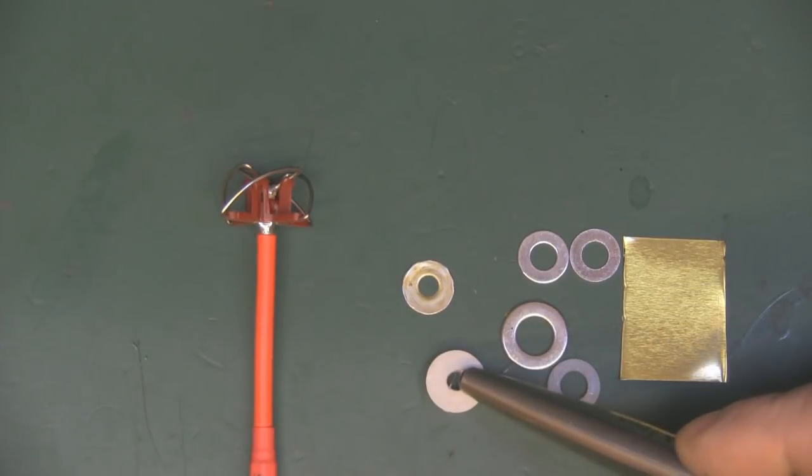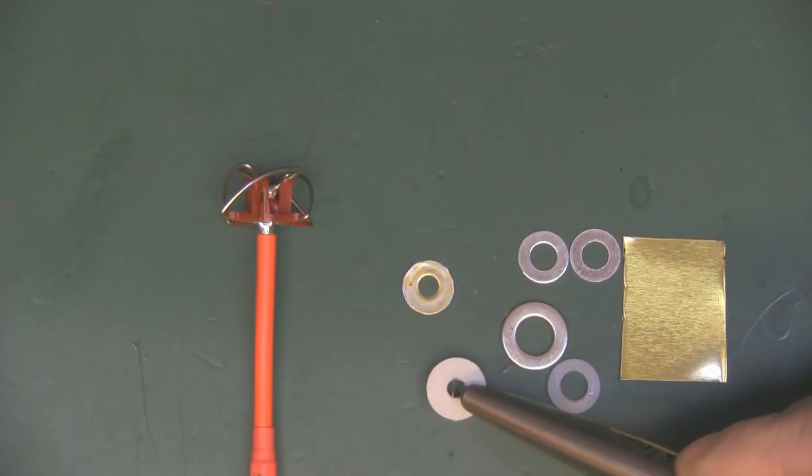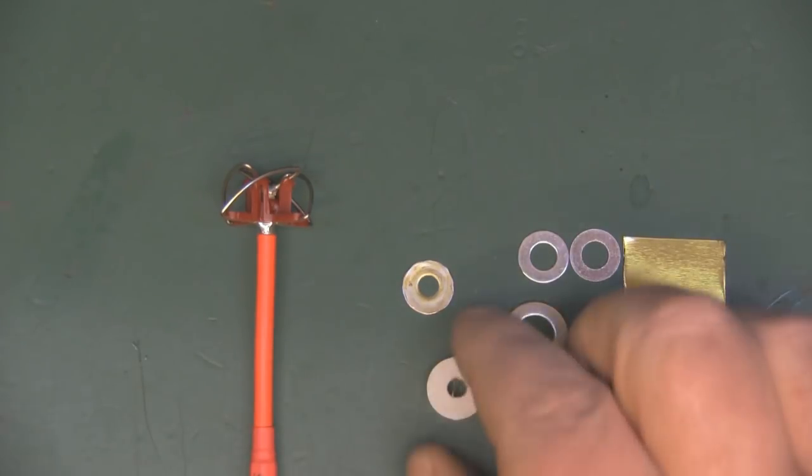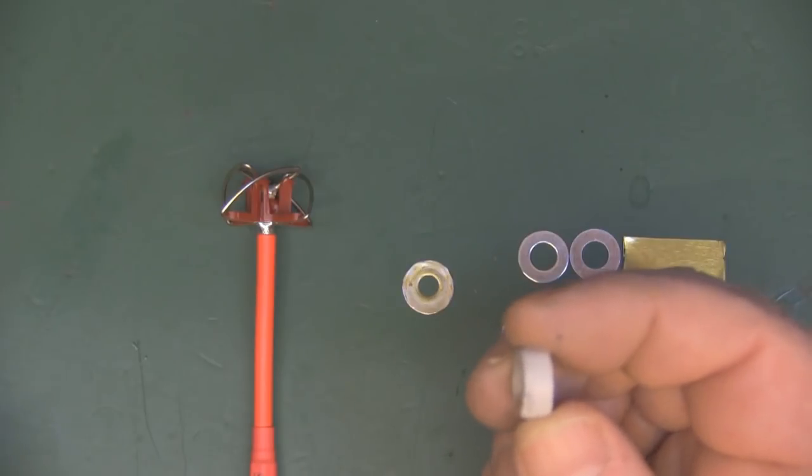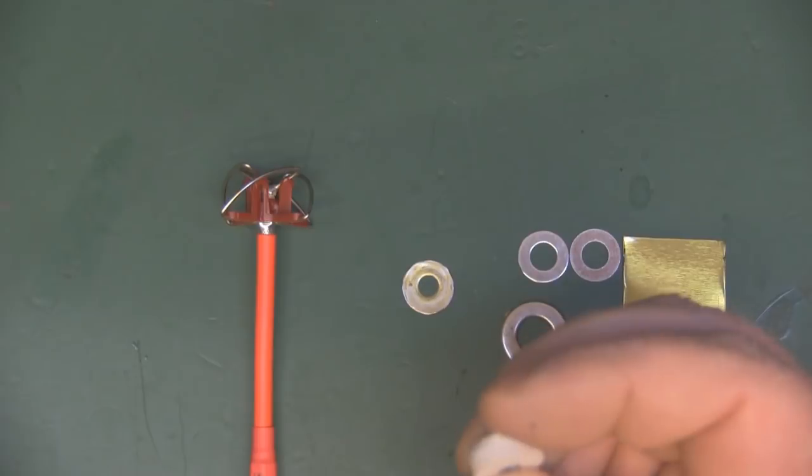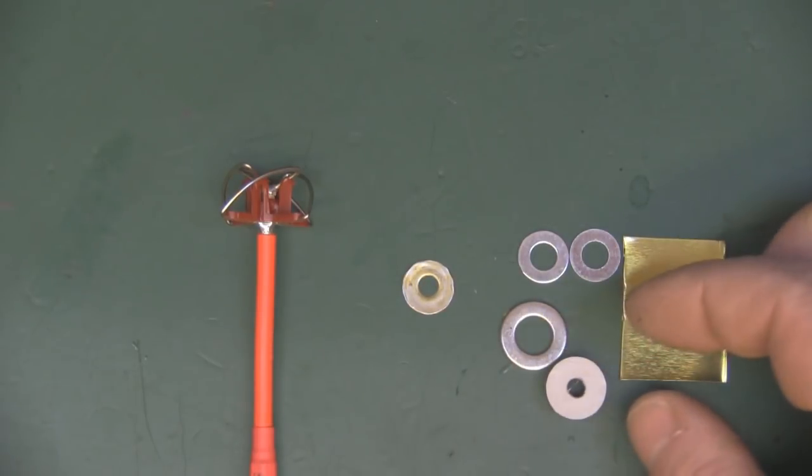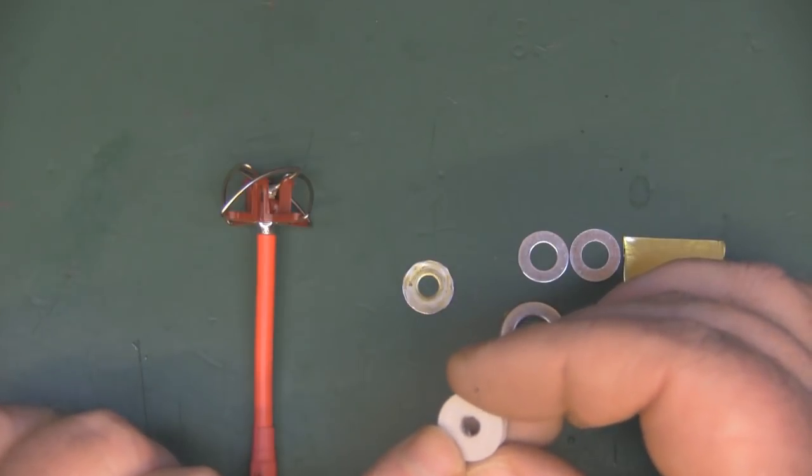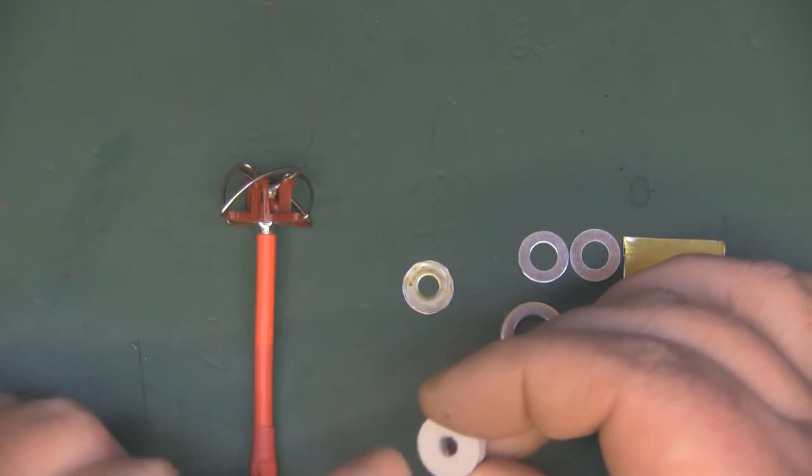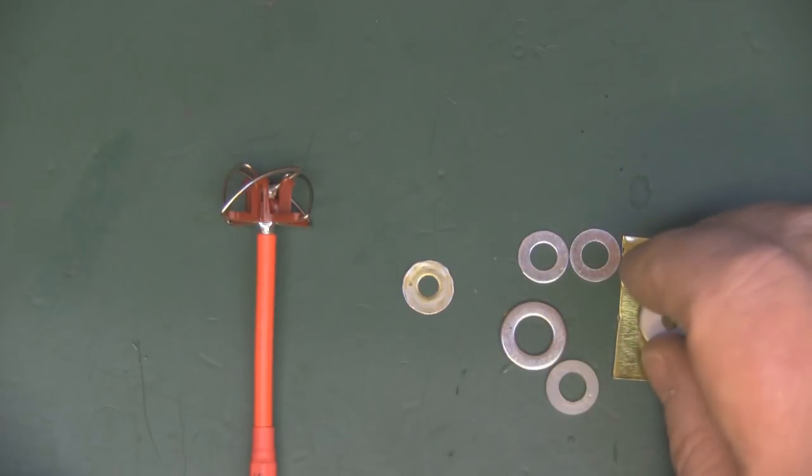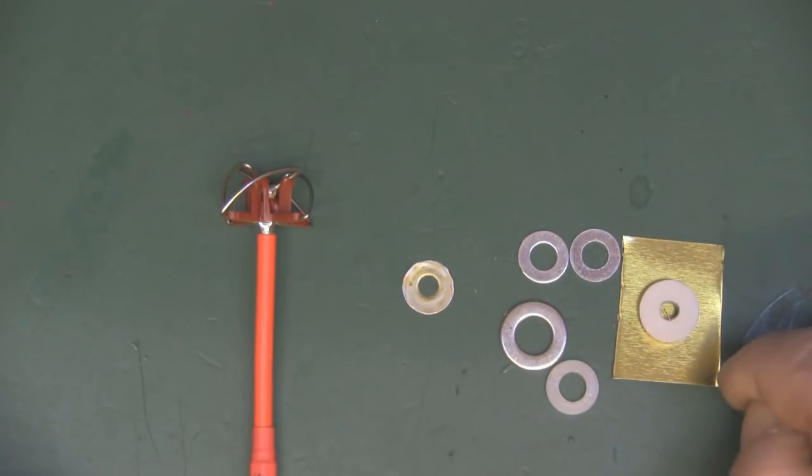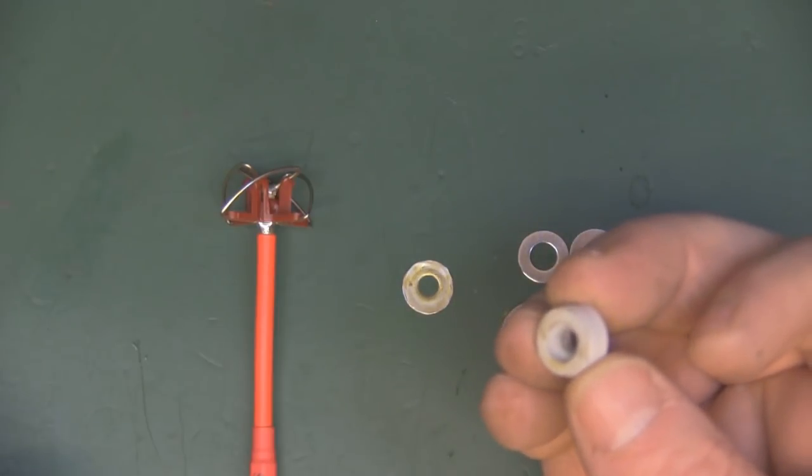I've got here a nylon washer that's the same size as those penny washers, and you can super glue that onto the tin, drill the hole through the center, and then press out that shape into the tin and cut around it with scissors. But I also found this washer here which you can get by going down your hardware store. I found this in the kitchen cabinets and door aisle. It's basically quite a thick washer - you can buy a bag of these for just a couple of pounds. It's about 12 millimeters diameter, the hole is narrower so it's just the right diameter for the coax.